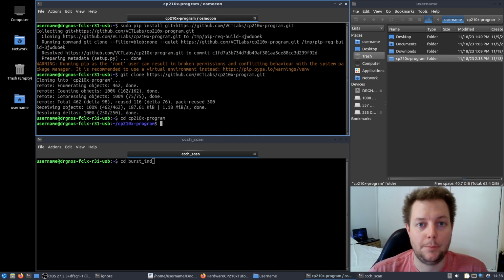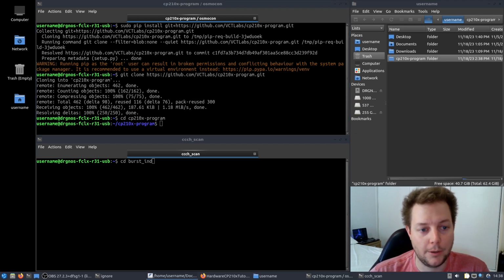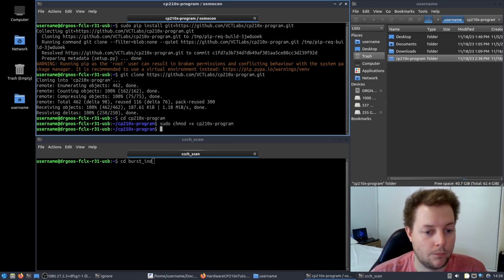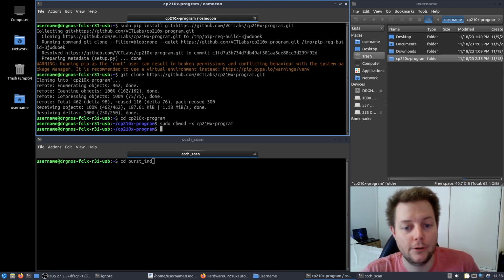We then need to make the application executable with the following command. Now we will need to unload the Linux kernel module for our Calypso serial cable to ensure the Python reprogramming application has exclusive access to it. If your Calypso cable is plugged into your Osmocom-BB compatible mobile phone, unplug it before proceeding, and then run this command.